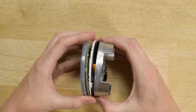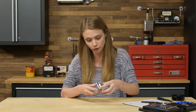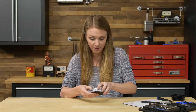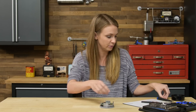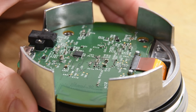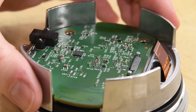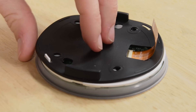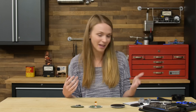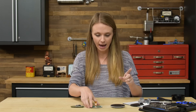There isn't a whole lot holding this together. In fact, there's one ribbon cable keeping everything together, connecting the motherboard to the bottom PCB with the LEDs and microphones on it. I'll disconnect this ribbon cable with my spudger and the rest of it should fall apart. All right, so we've got the Dot disassembled. Alexa was right — she's made up of layers of plastic and metal and two PCBs. But there is some cool tech on here, so let's take a look at these boards.